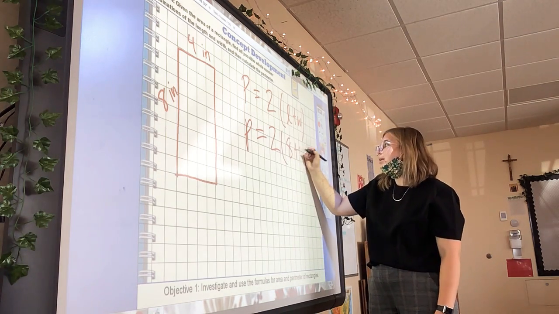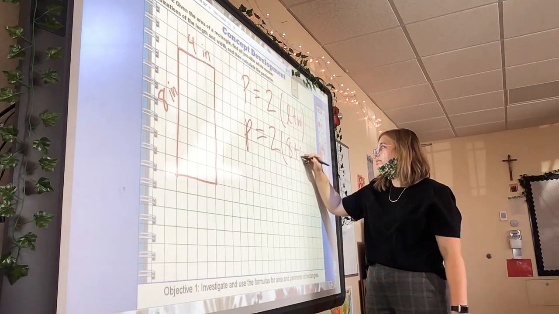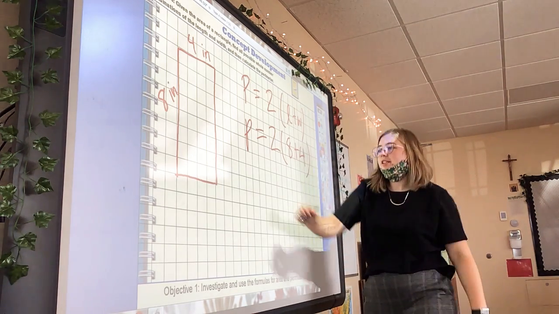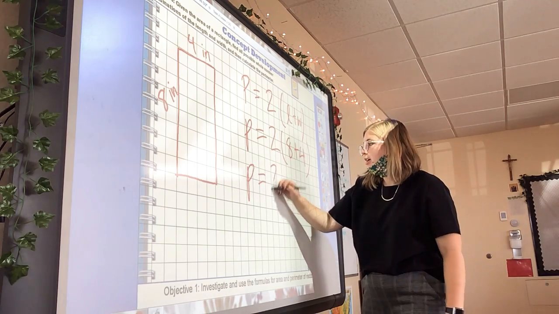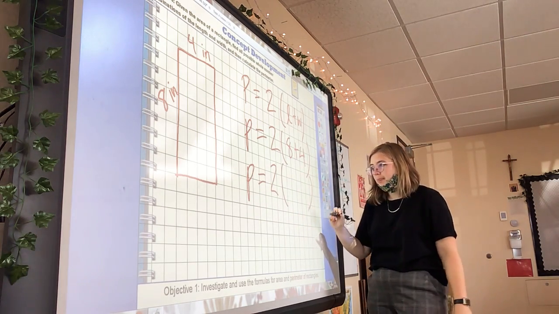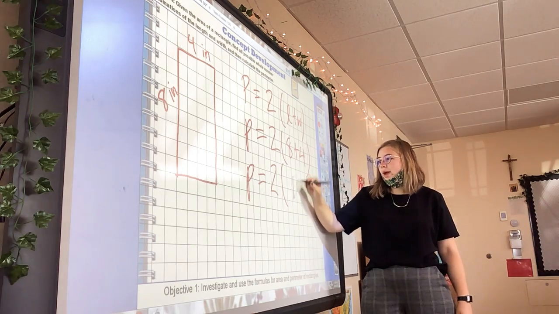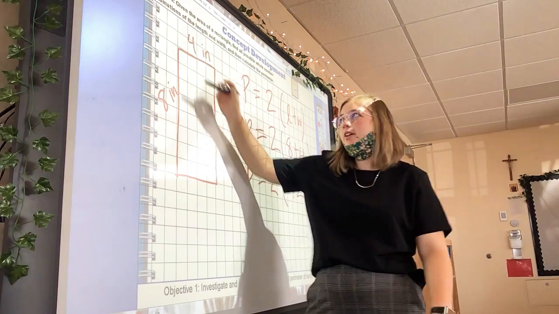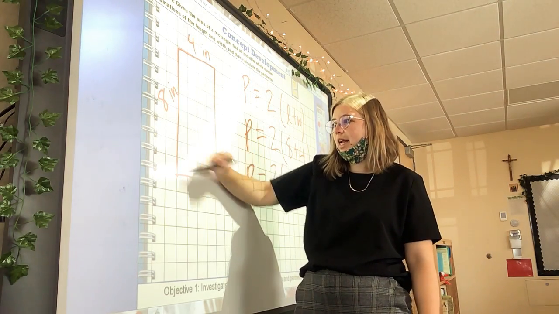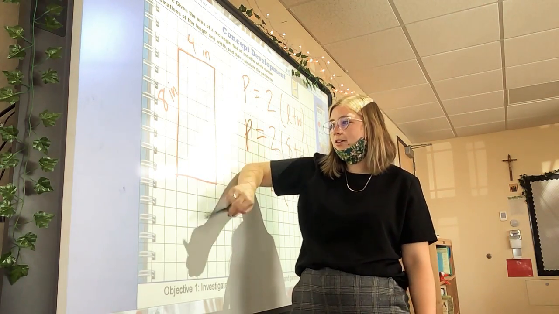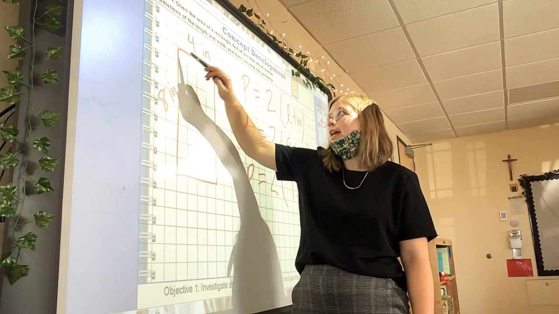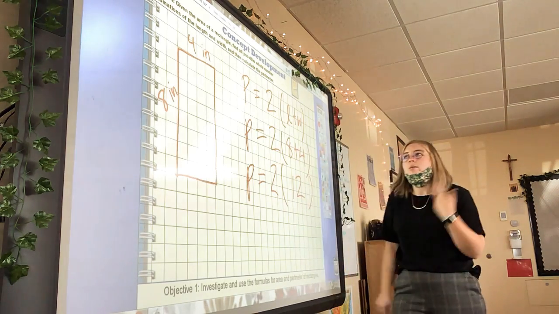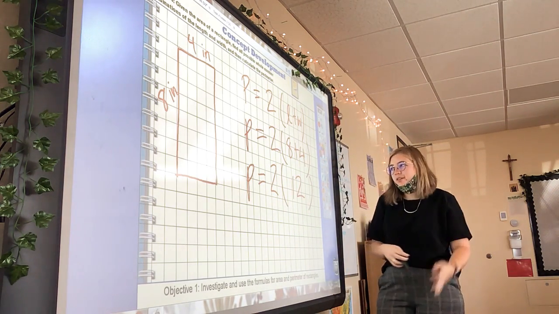So 8 plus, not W. Okay, 8 plus 4, 2 times, right? So then we rewrite the formula. Okay, my friends, what's 8 plus 4? Go. 12, good. If you need help with that, you can always count, my friends. 1, 2, 3, 4, 5, 6, 7, 8. 1, 2, 3, 4, right? You can count those. 1, 2, 3, 4, 5, 6, 7, 8, 9, 10, 11, 12, right? You have to count the corner twice, okay? But you can always do that too. Or use your fingers, don't be afraid, okay?